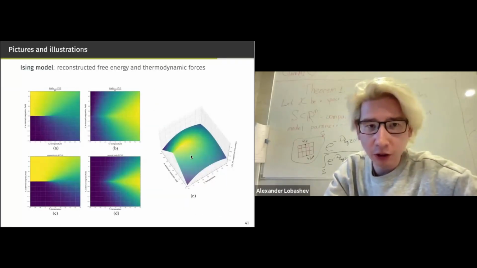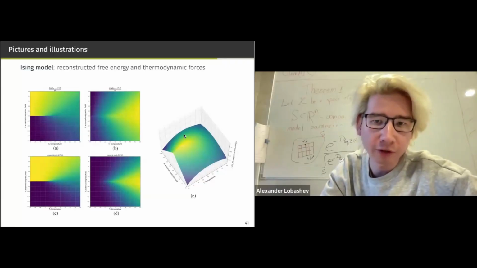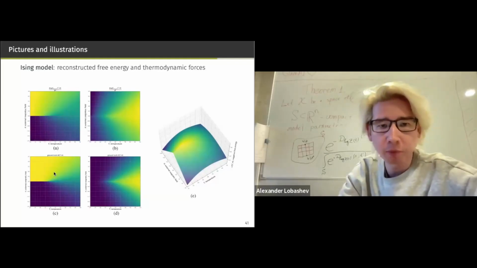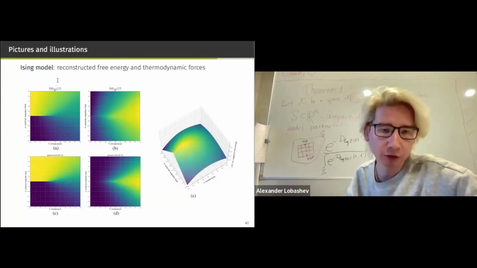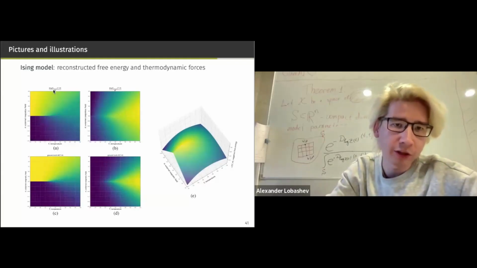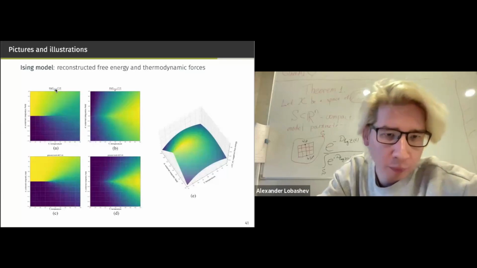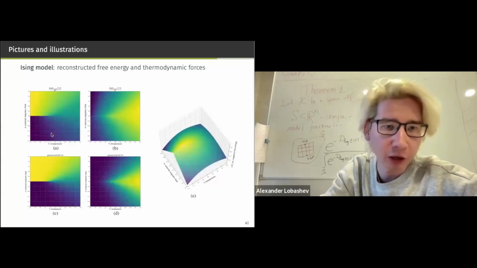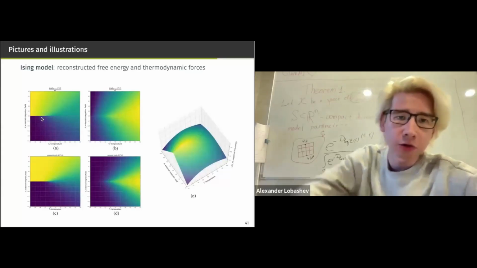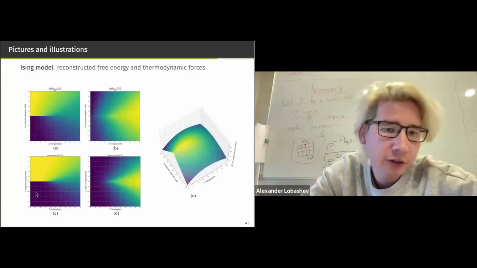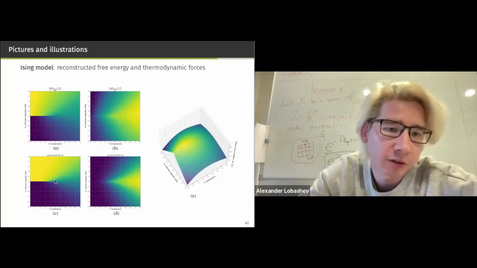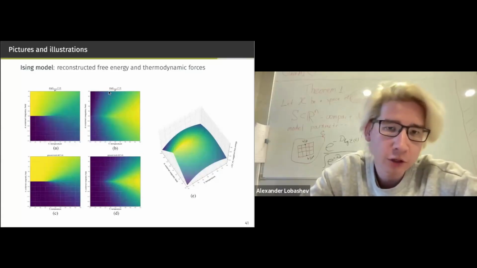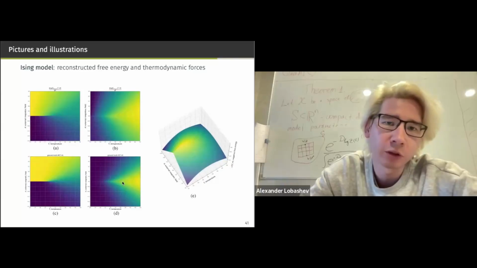And here you can see results of the reconstructed Fisher metric for the Ising model. If we compare it with some known thermodynamic quantities, for example, the derivative of log z with respect to magnetic field gives us magnetization. So this is the derivative of our reconstructed convex potential, and this is the ground truth magnetization computed from samples. And this is the same for energy, because energy is the derivative of log z with respect to temperature.